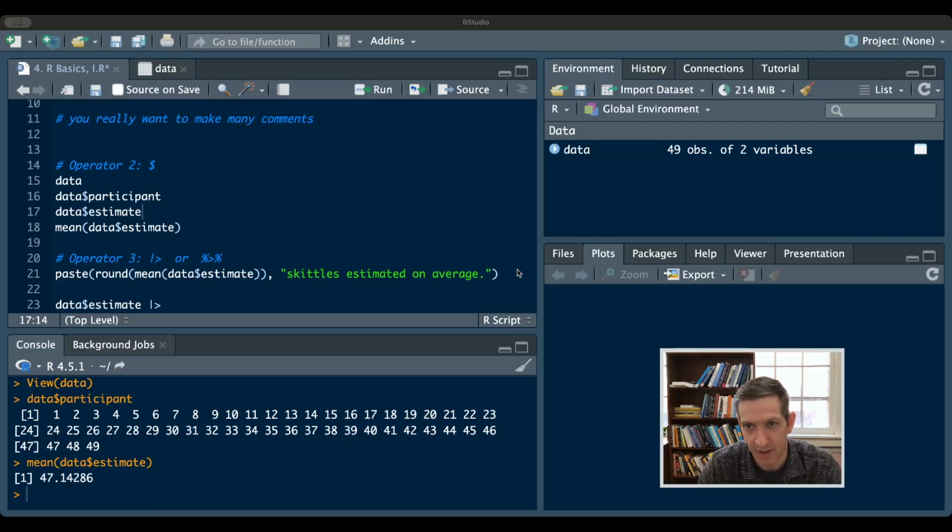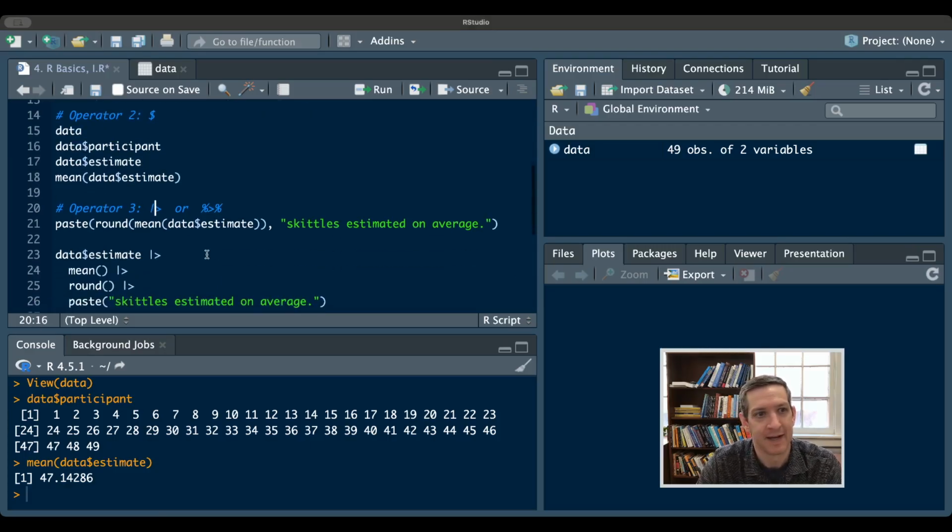This brings us to our third operator here, which is something called the pipe. Now, the pipe is this symbol, or often it also appears as this symbol. And those are virtually interchangeable. And I'm sorry, I know that's maddening that we'd have two symbols for the same thing. It's a long story, but they both work in pretty much the same way. So the pipe is an absolute game changer. Let's start by looking at an example of how miserable life would be without it.